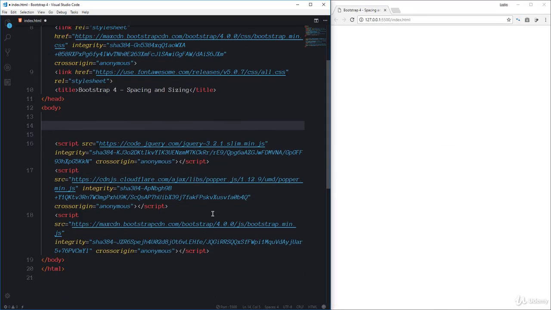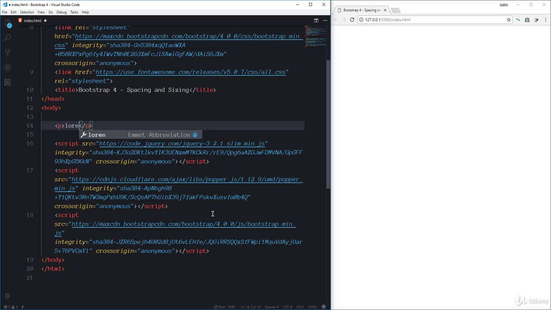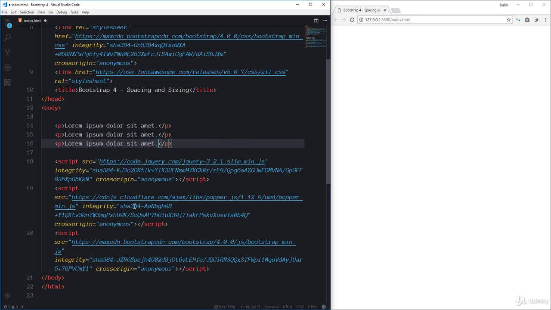I'm going to create multiple paragraphs with some content. Let's duplicate it twice. Also, I'm going to change background colors to test better. For the first paragraph, I'm going to set background as primary, also text as light.